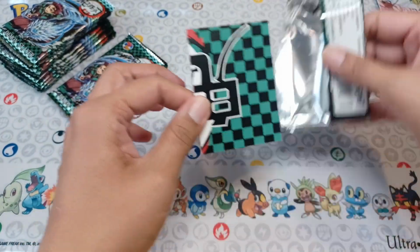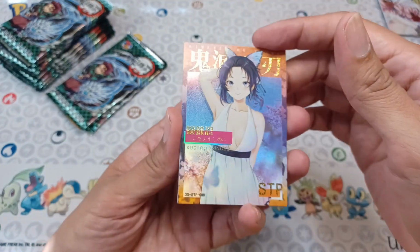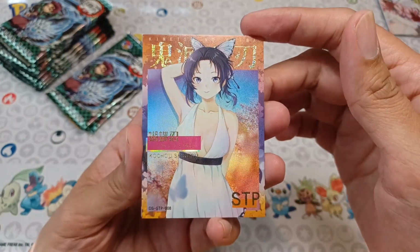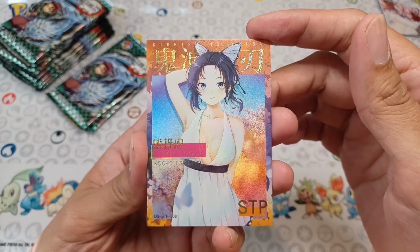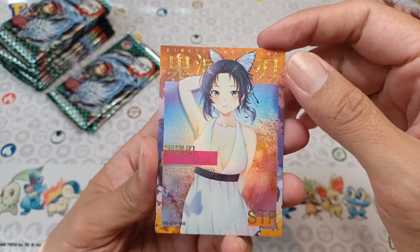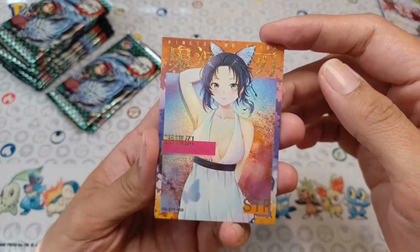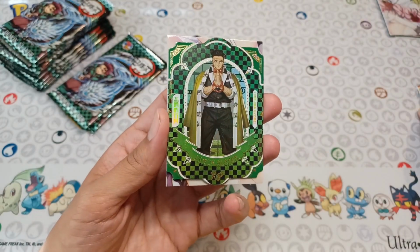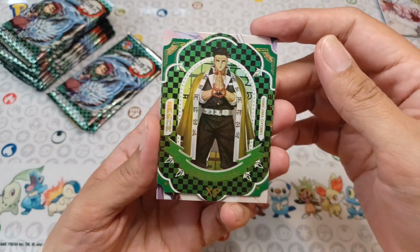Probably looks like two different ones so far, what I can see. Shinobu, ready to hit the night out in the town. Okay, she's not doing no fighting here. STP. All right, not bad on the foiling, not bad. Okay. Gyumei, the rock.